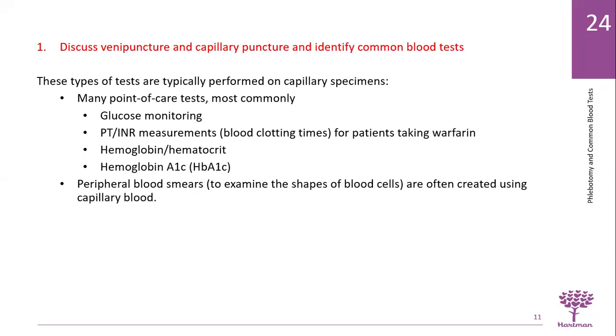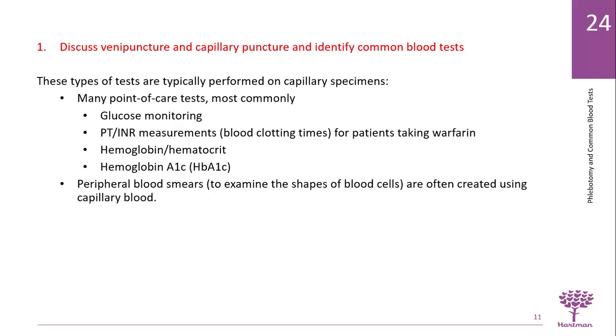And the reason I'm sharing that it's a pill version is because later you're going to learn about the liquid version of a blood thinner. You may have heard of people giving themselves shots in their stomach to thin their blood. Well, that's the liquid version of the blood thinner. It's called heparin. So back to the point of care test. You have glucose monitoring, you have PT measurements, you have hemoglobin and hematocrit, and you have hemoglobin A1C.